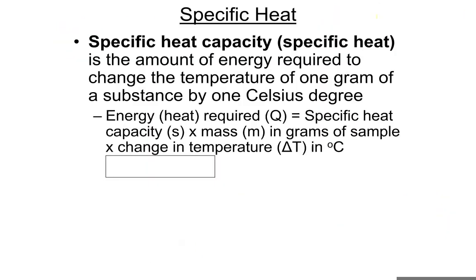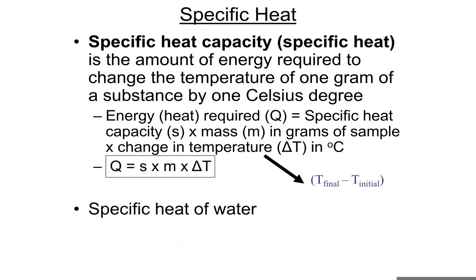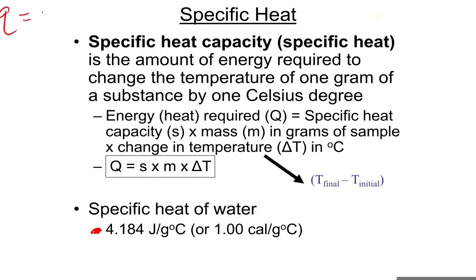All right, so that brings us to specific heat and specific heat capacity. And this is something that you should really get in the previous class, which I think they're going to throw back into. But you might have talked about specific heat probably in 100. I think they might do that still in 100. But specific heat capacity is the amount of energy that's required to change 1 gram of a substance by 1 degree Celsius. And there's an equation that we use for specific heat, and that is Q is equal to m s delta T.